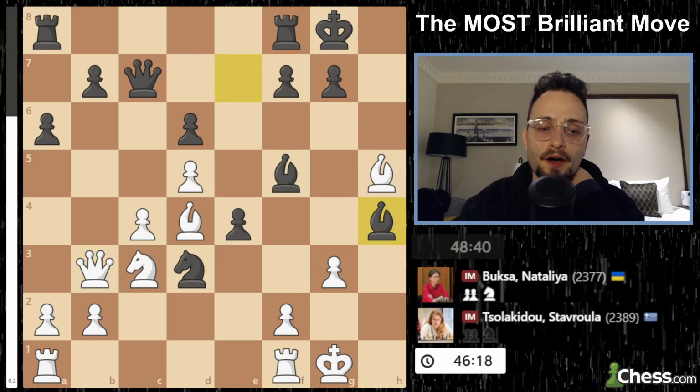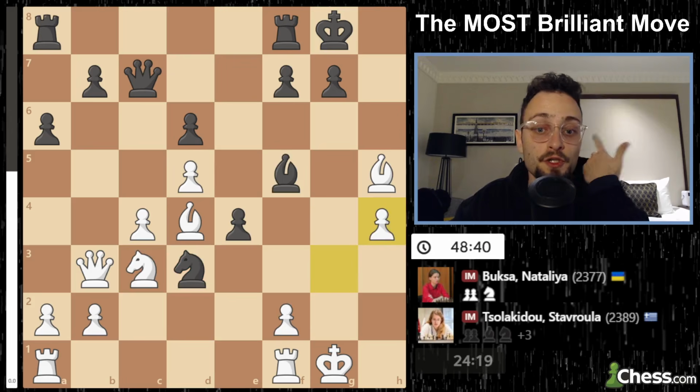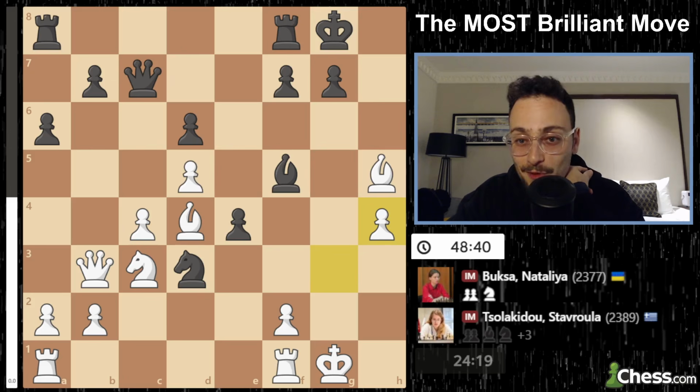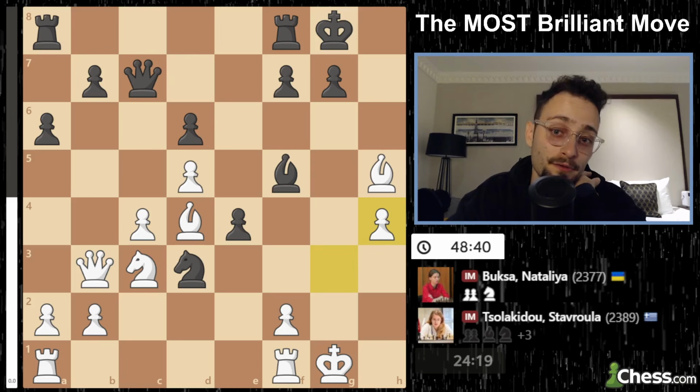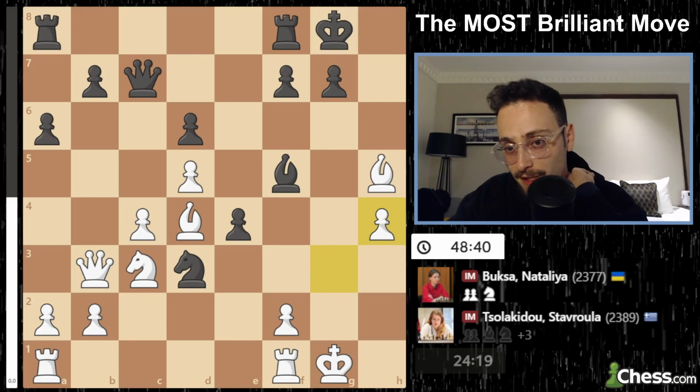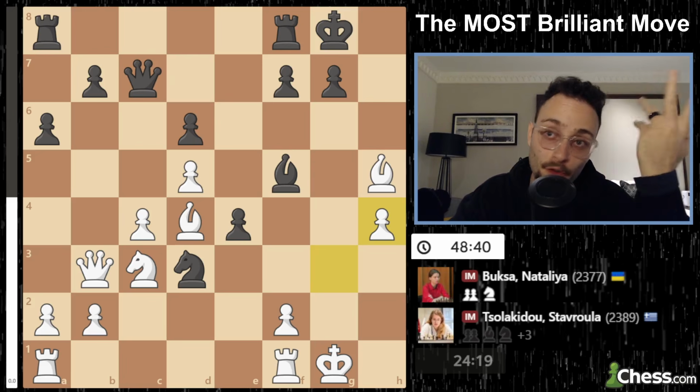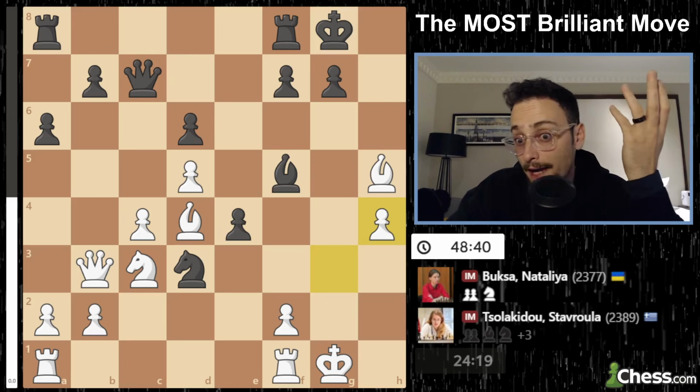White is a human being, though, and not Stockfish, so she just takes the bishop because sometimes in chess, a free bishop is a free bishop, and it doesn't come with consequences. You know, in life, some things are free, but they come with consequences. So are they really free? I don't know. Some things are just straight up free, right? Like back in the day in New York City public school, you could eat the free lunch, but you might poop yourself for like 3 days, or you might die.